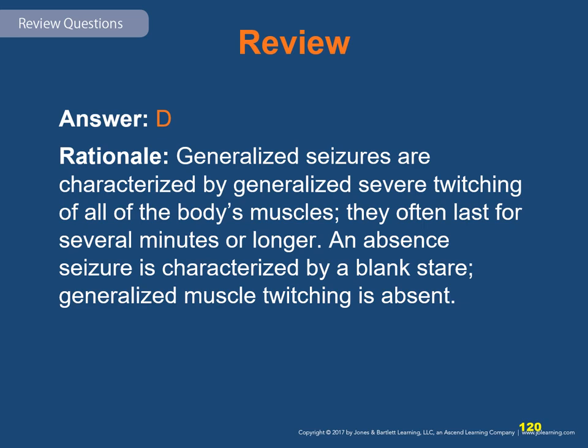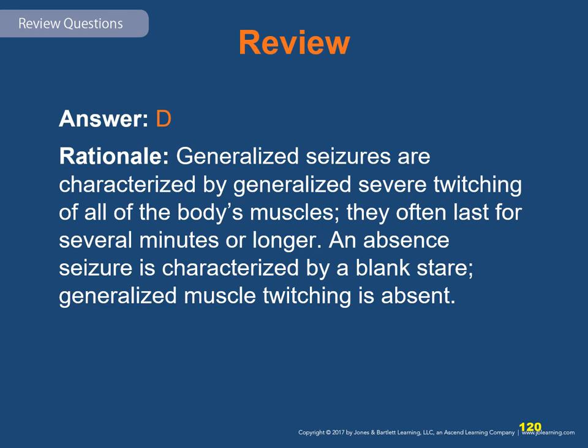An absence seizure is characterized by a blank stare. You don't have the generalized muscle twitching all over the body, but you do still have the electrical storm in the brain, which is why the patient kind of checks out. Their gaze fixates on something, and even though their body's not twitching, there's still an electrical storm going on in the brain, which is why they're just unable to respond to anything around them at that point. And that used to be called a petit mal seizure.